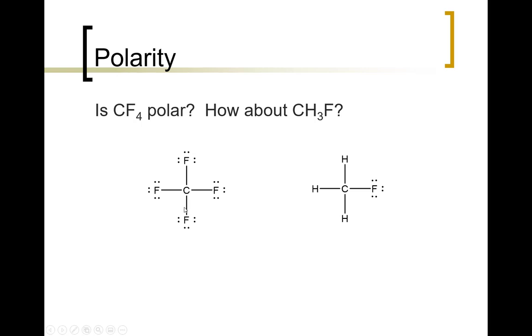However, it's a tetrahedral shape. We have all of the fluorines pulling in essentially opposite directions. It's a very symmetrical molecule. And since those electronegative atoms are pulling electrons in essentially opposite directions, that's going to cause the overall polarity of the molecule to be zero. By symmetry, we're seeing that the electrons are being pulled in opposite directions and ultimately cancel out. So CF4 is nonpolar.